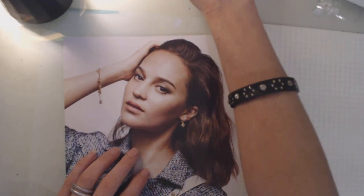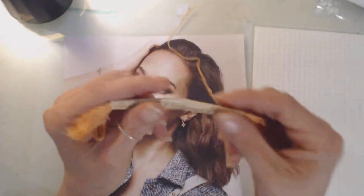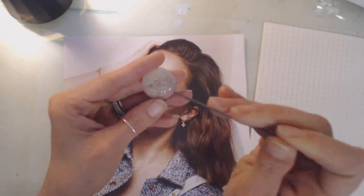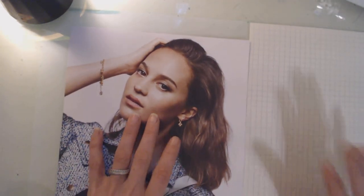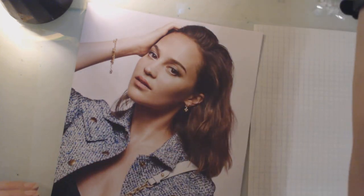And you're going to need a button, some string, twine, or whatever you've got laying around, and a needle. This is a sharp one, so I keep it in a little glue thing to keep my tip from poking me. And let's see, I think that's all. And a little bit of glue. I'm going to use some fabric tack because it's a quick grab. And I don't need to use anything else.